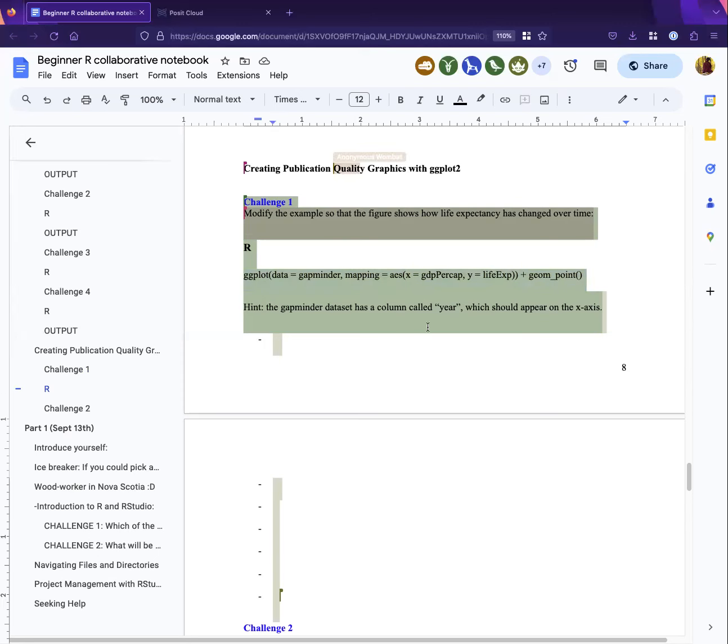I'll give people another minute before going over it. If you're stuck or anything, feel free to unmute or chat in the chat and I will help you debug.